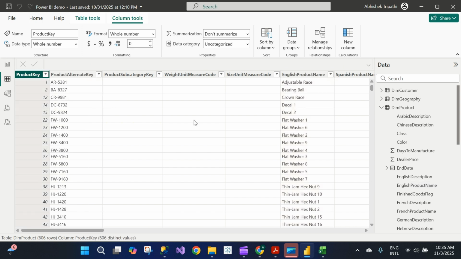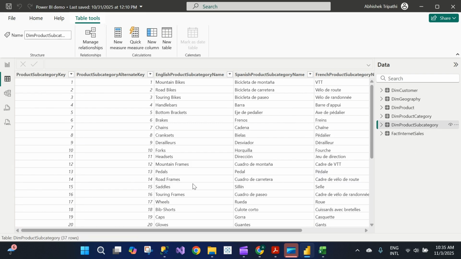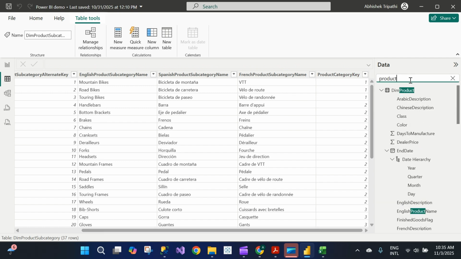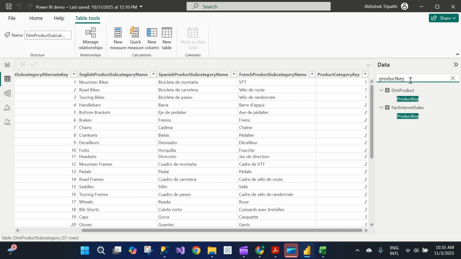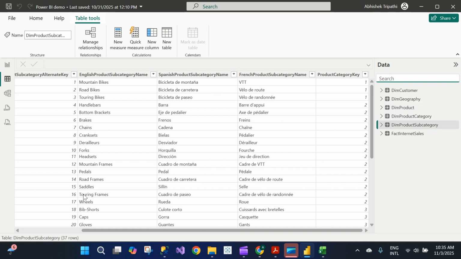The product key is here, but in dim product subcategory we have the subcategory table. The product key is in this only. The subcategory key is in these two tables, dim product and dim product subcategory.